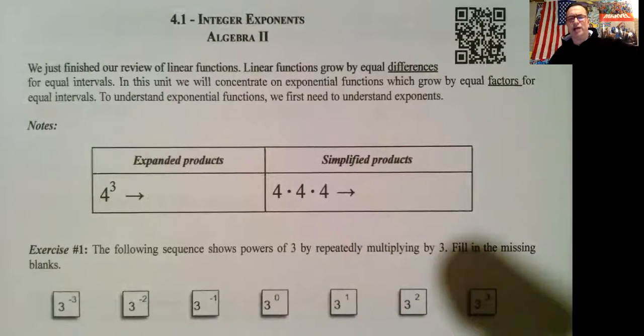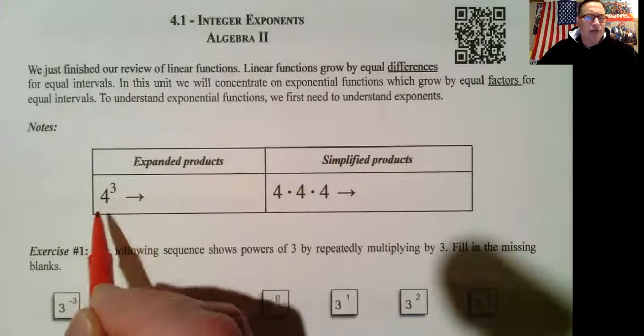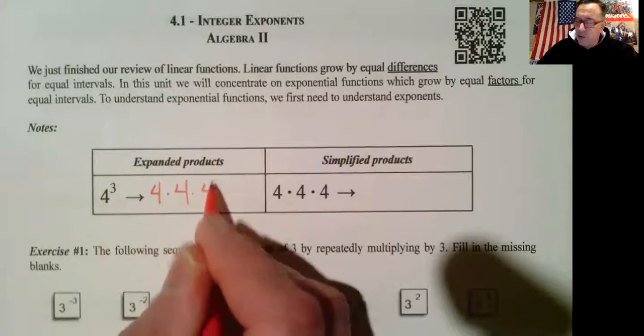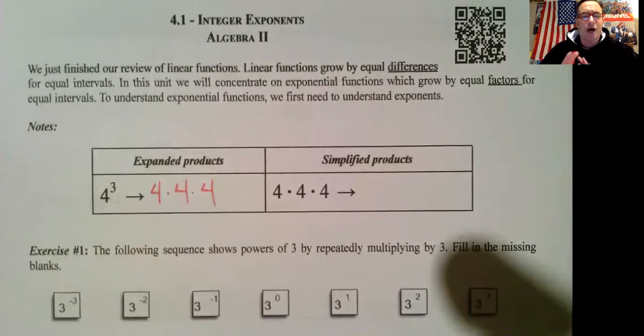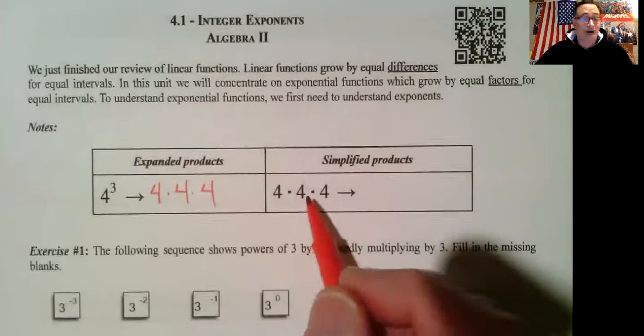All right. Oscar's got us. It's 4 times 4 times 4. Exponents are just repeated multiplication. That number up at the top tells you how many times you're multiplying, right? So it's 4 to the 3rd power. If we're going to expand it, it's just 4 times 4 times 4. So however many times we have here, that's how many times we write it. So understand, really, exponents are there to help us conserve the amount of space that we're using when we're writing these things. Because what you'll notice as we do more and more work is that repeated multiplication happens kind of a lot.